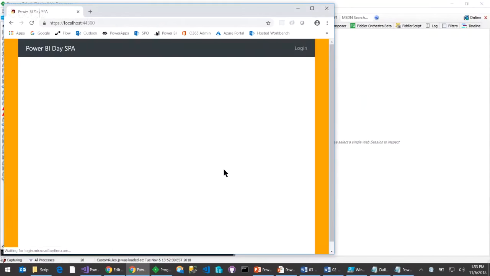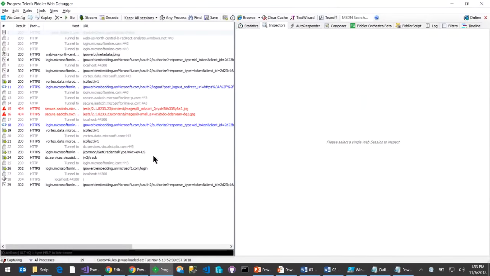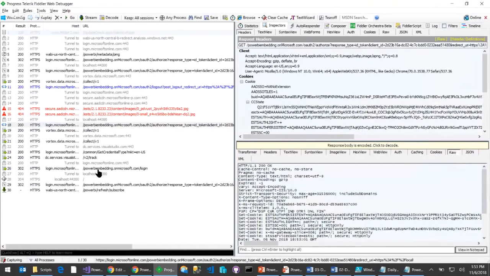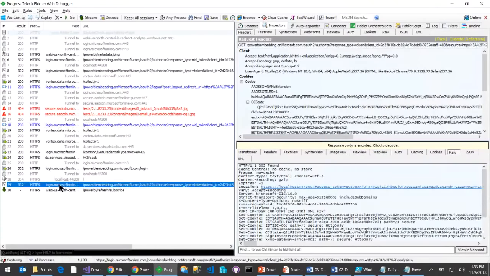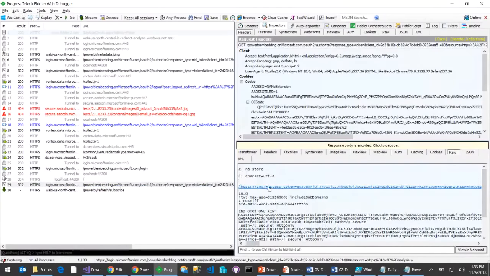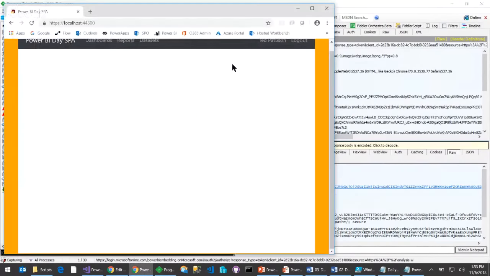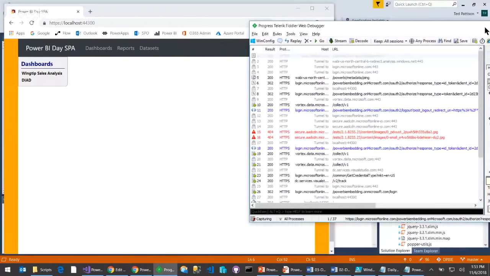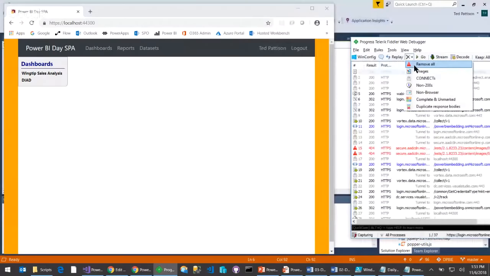And when I go ahead and we choose OK here, what we can see, as we look at the requests coming back inside here, is that at the end of the day, we're able to get an access token down here. Note that right here, it says access token. So basically it's just passed back as a URL fragment. And then your application, once it gets the access token, can do the same type of things, where we're going to call into the Power BI service API here.